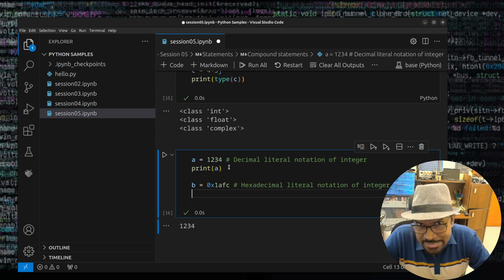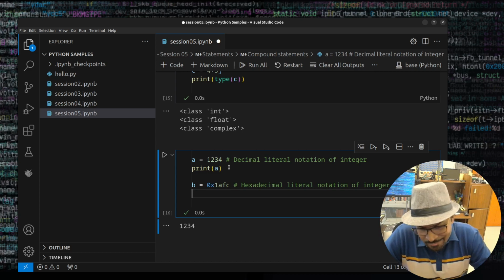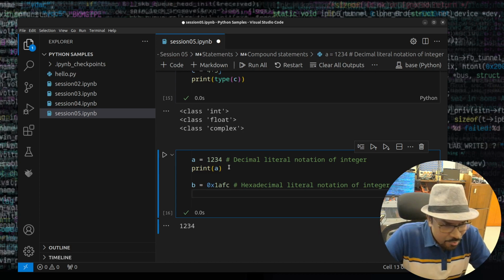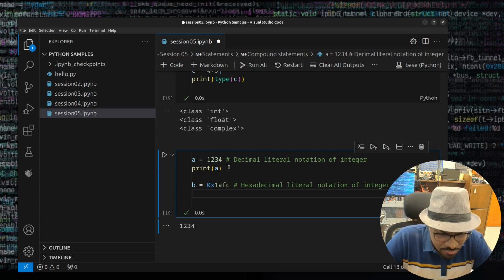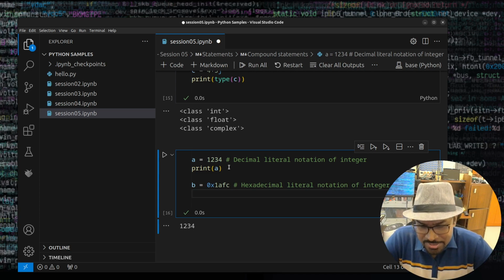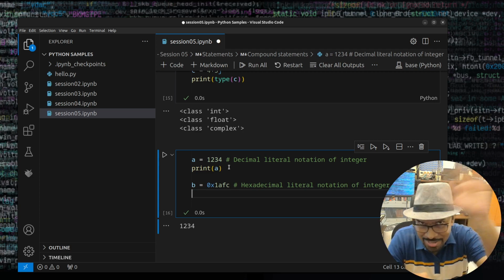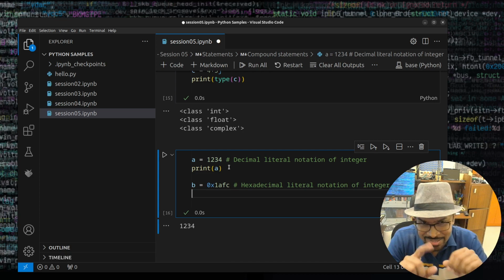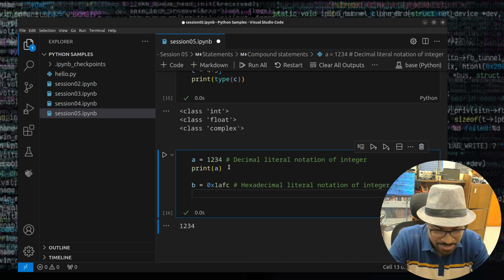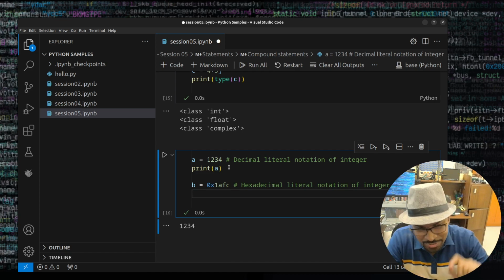Hexadecimal is base 16 and it's a very common format used in representing pointers and a lot of low-level stuff, because it's very easy to convert hexadecimal to binary and binary to hexadecimal. Converting decimal involves a little bit of math, like powers of 2, right? If you have 1101, for example, you have to say 1 into 2 to the power of 0 plus 1 into 2 to the power of 1.